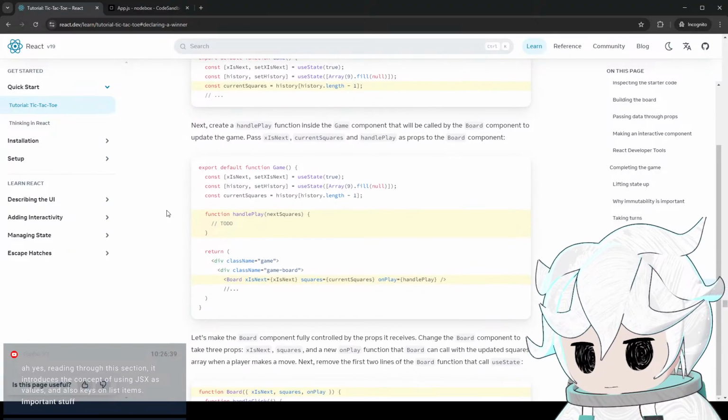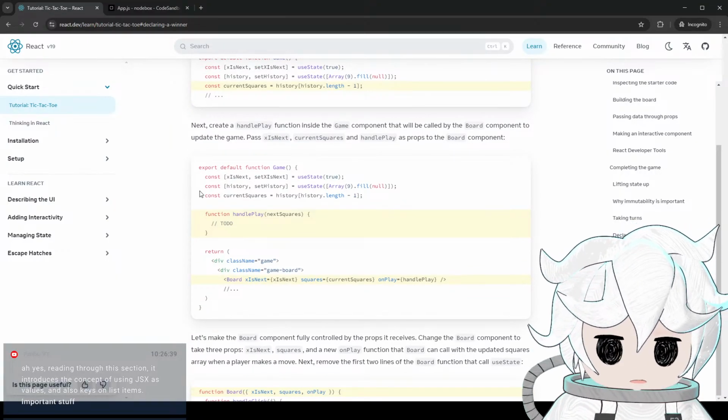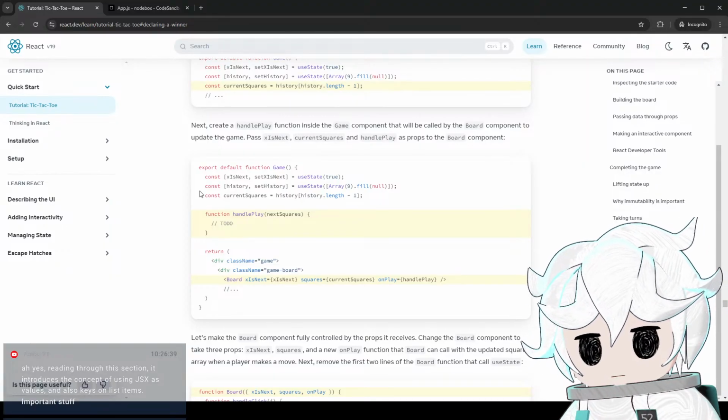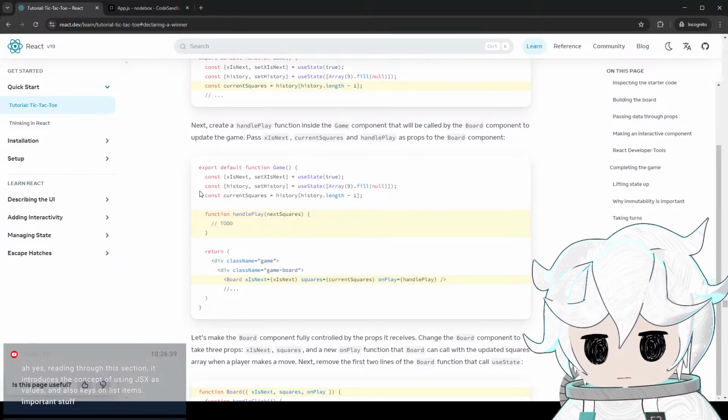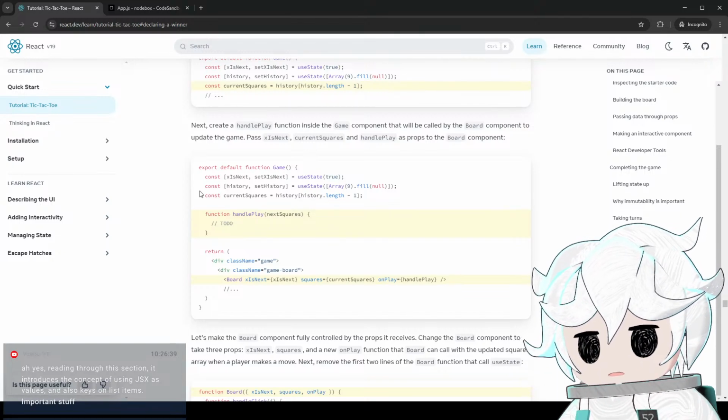Okay. Next, create a handlePlay function that will be called by the Board component to update the game. Pass xIsNext, currentSquares and handlePlay as props to the Board component. Okay.